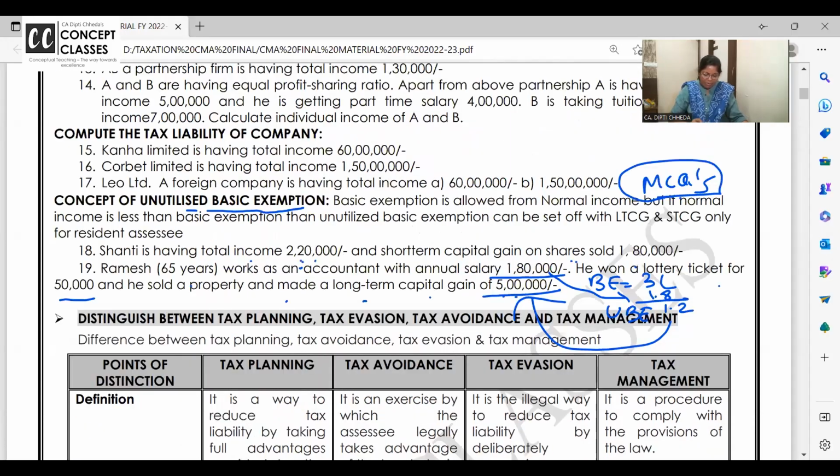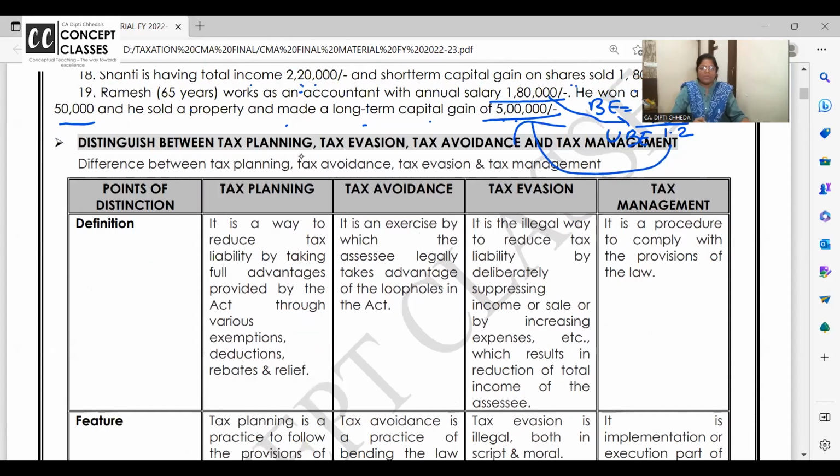Okay, this is the name of your chapter. Will you please revise this at home? Tax planning. I just want to explain the gist because from this, dear students, literally I'm putting my hands like this, 2 into 4, 8 marks questions are asked. Even now it hasn't been asked. But when they ask 6 to 8 marks, they'll give you 3 to 4 cases and you have to decide whether this case is tax evasion or tax planning or what.